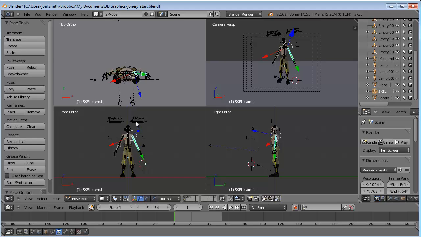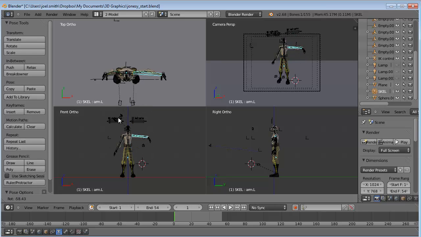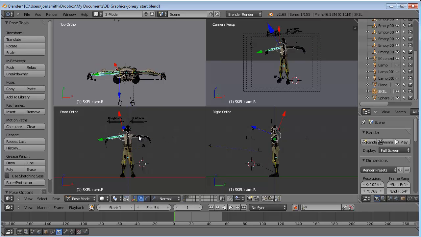For example, the first thing I might want to do is get the arms down. Ooh, the arms are already down. Looks like, I think he starts with his arms up a little further. So if I click on the arm and click R to rotate, I can rotate the arm all the way around wherever I want it. So I believe it starts more out like this. I think I cheated. So this is where they're starting.